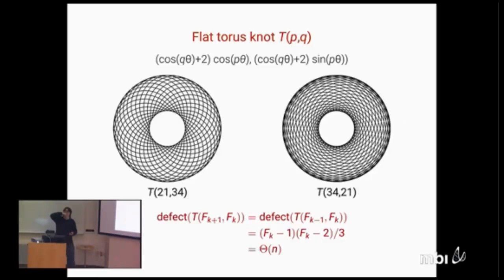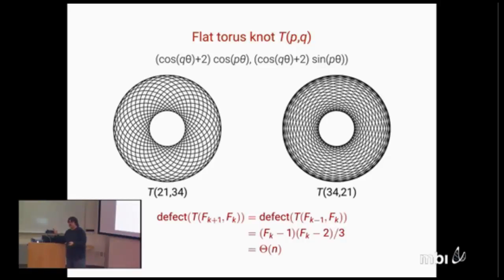Yeah? Have you done anything on other surfaces? Yes. Unfortunately, I don't have a slide here. For other surfaces, there are 3 cases to think about. One is the curve is contractible. In that case, we still have an n to the 3 halves lower bound, but the only upper bound we have is n squared. So Haas and Scott prove that if you have a non-simple but contractible curve, it's got a bigon in it. So Steinitz's algorithm works in n squared time.